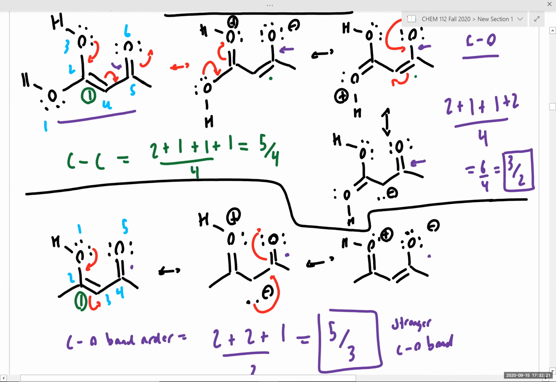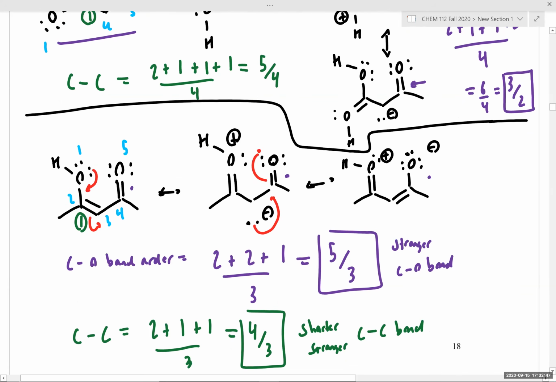So you draw out all of your resonance structures. We note the neutral structure is typically going to be major. It's typically going to be a greater contributor. And with that weighted contribution in mind, we pick a single bond and we calculate the bond order across all of our resonance structures in each of our two unique molecules. We compare the bond order, and the species with the greater value for our bond order will be a stronger and shorter bond. Does that make sense?